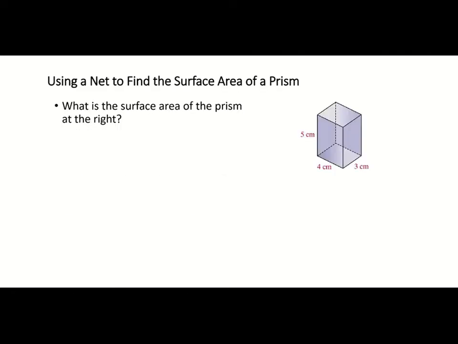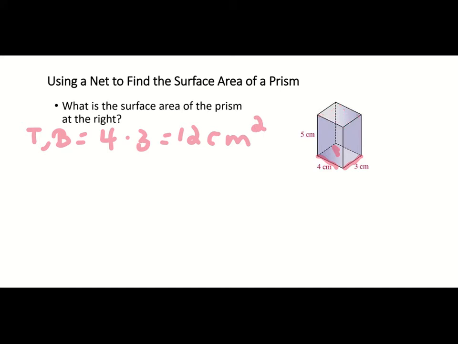Right, so here they ask us to find the surface area of the prism. And then what I do is they say to use a net. Sometimes it's a little hard to draw. But what I do is I look at first the bases, because it is a prism and we assume it's a right prism because they said we're dealing with only right prisms, that the top and the bottom base will be the same. And my dimensions for the top and the bottom, they're rectangular, are going to be 4 and 3. So I'm going to say top and bottom is equal to 4 times 3, or 12 centimeters squared.